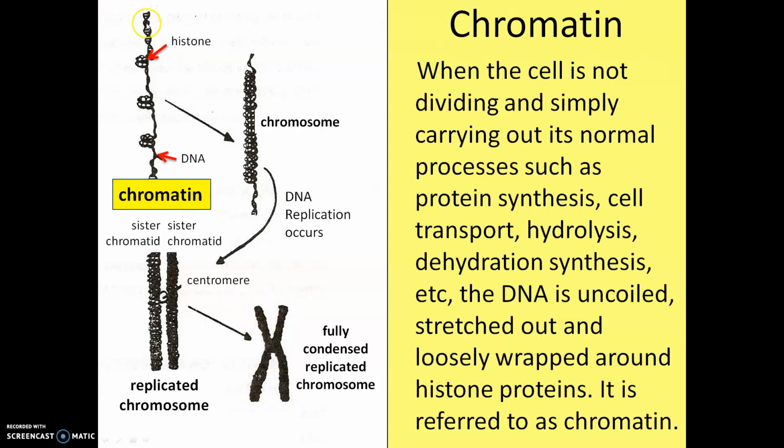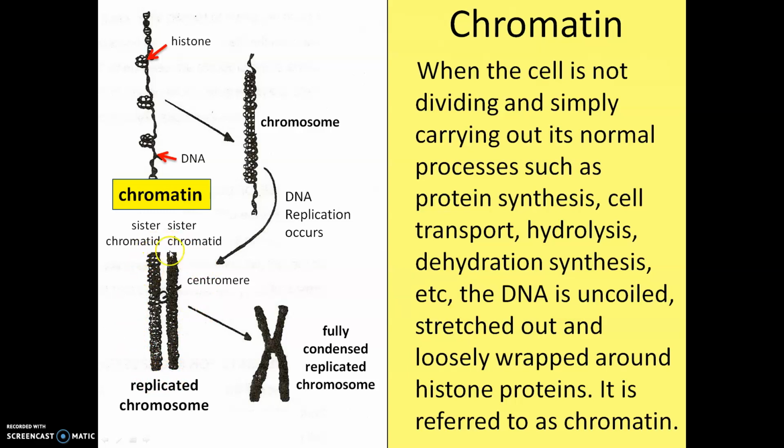Up here, we have the DNA wrapped around the proteins called histones. We have it coiled up to make a chromosome. So a chromosome actually looks like a rod. Right here, this is one singular chromosome. However, we need to replicate the DNA before cell division. So we take this chromosome and we're going to make an exact copy of it. Here we see two identical chromosomes next to each other.